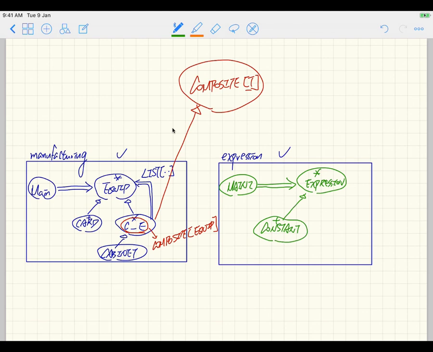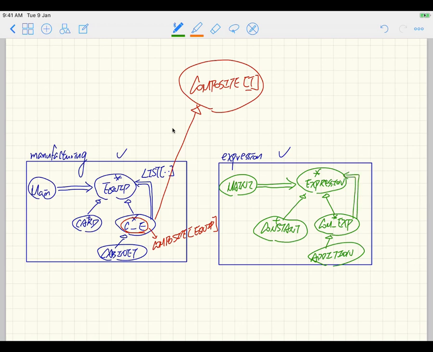And I should also create another, oh, of course, I need a class for addition, right? But the addition class should not be a direct child of the expression, right? It should be a composite. So why don't we create another class over here? Let's call that maybe composite expression. Composite expression. Okay, that should be deferred. That should be a direct descendant of that. And also under that, we should have something called addition. Now you can see why I said it's just another instantiation of the pattern, right? Basically the same architecture with different names. Of course, different implementation as well. And we also need this client-supplier relation possibly.